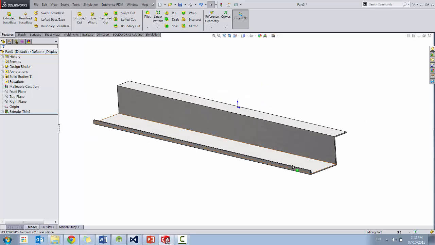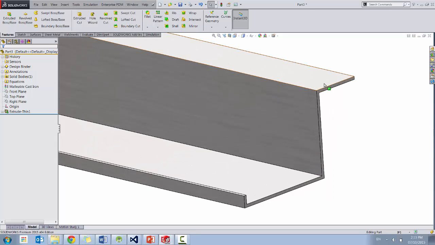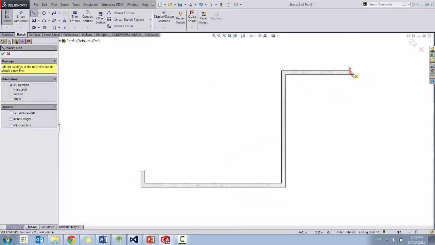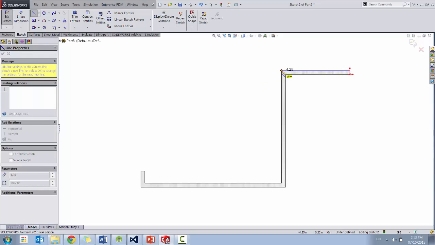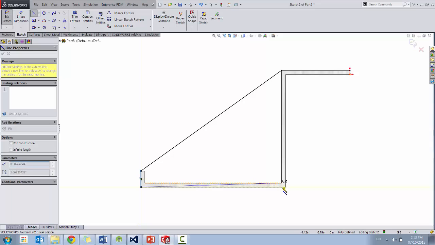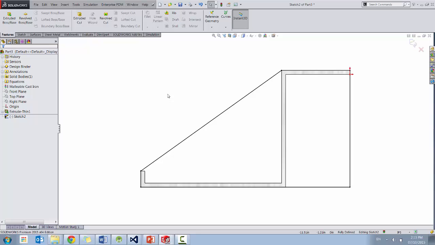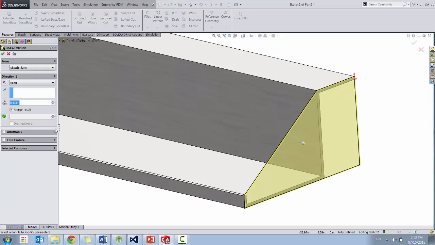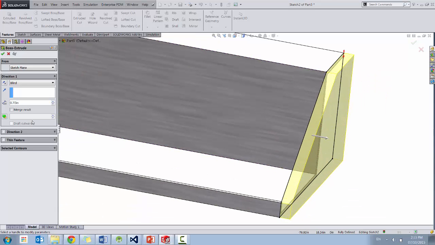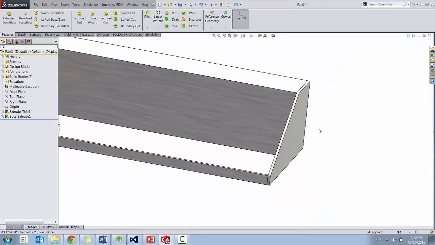Once we have that shape, it's very easy to add other pieces of metal or material onto the outside of it. Simply click one of the sides, and then you can begin sketching the new shape. In this case, you can trace over top of the existing profile, and this creates what we call a parametric link, basically meaning that if the size of the original part changes, the secondary part will also change its size, so you always have perfect fit between your two parts. Now again, we can simply select to create a new part, give this one a thickness, maybe again let's use 0.25 inches, 1/4 of an inch, and it will create the new part on there for us.